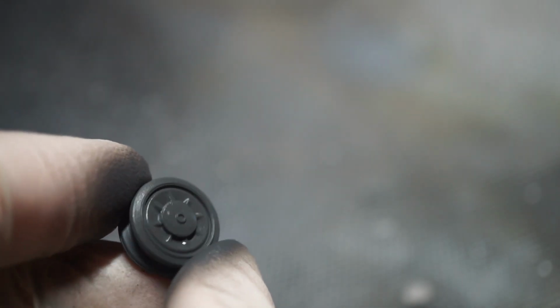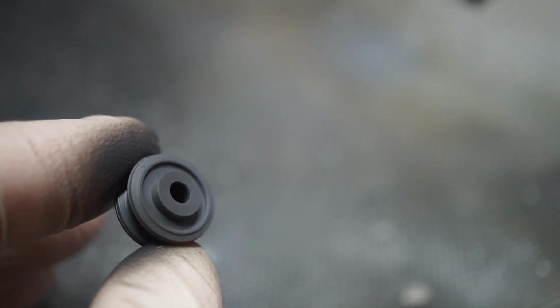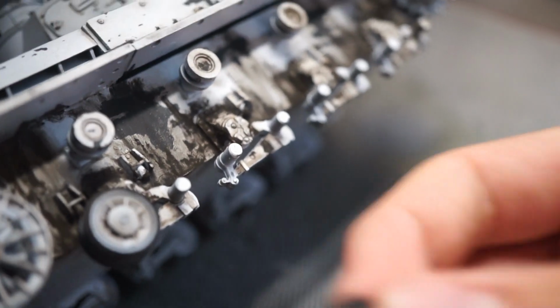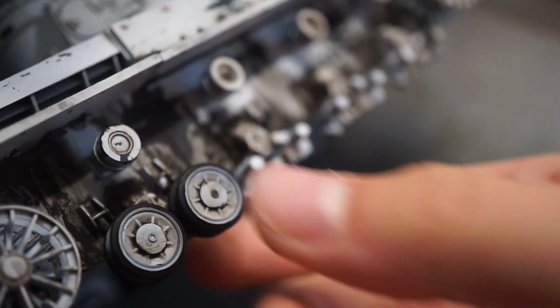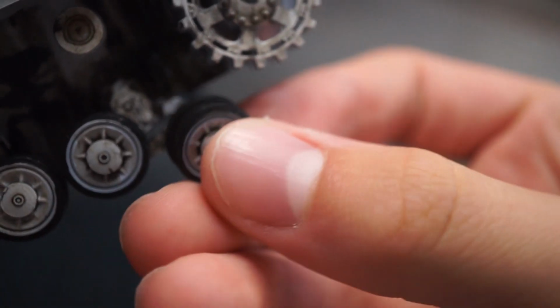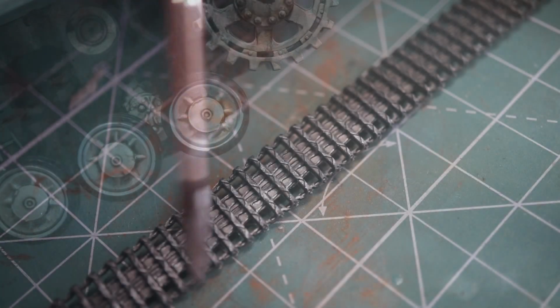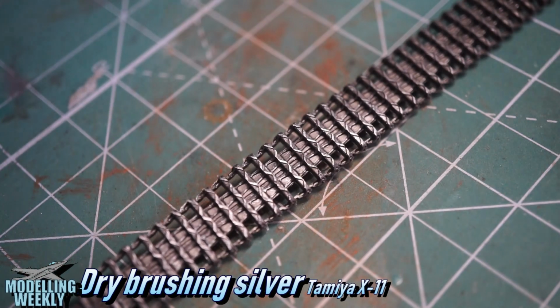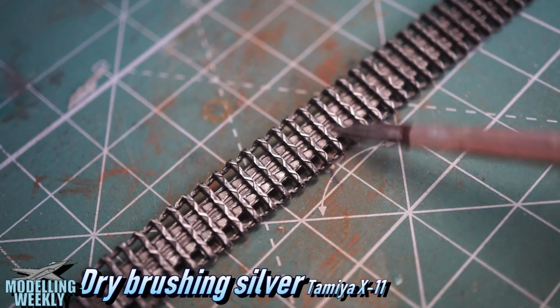I forgot to paint the wheels earlier, so I'm now painting them with the same dark grey that I used for the undercoat. No glue was needed to put the wheels on, they just popped straight on. After painting the tracks with gunmetal, I then highlighted the effects by dry brushing it with silver.